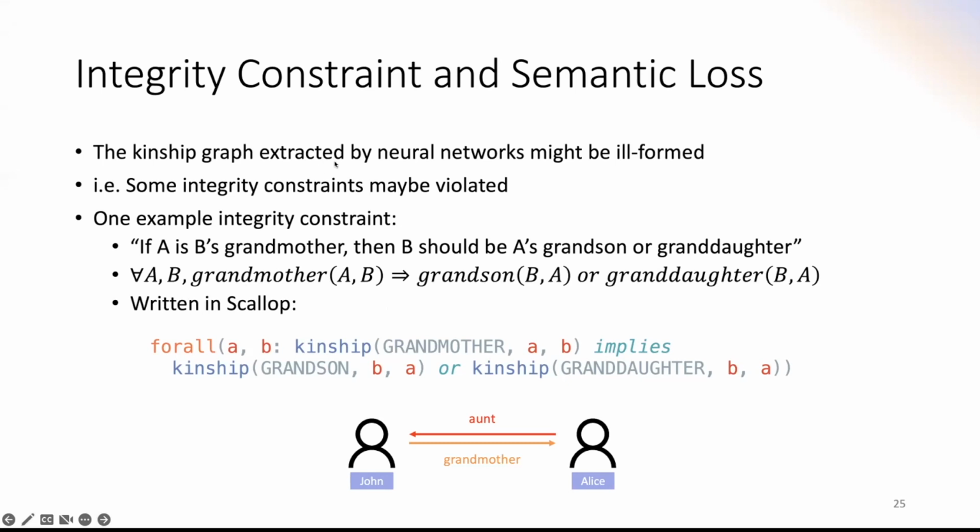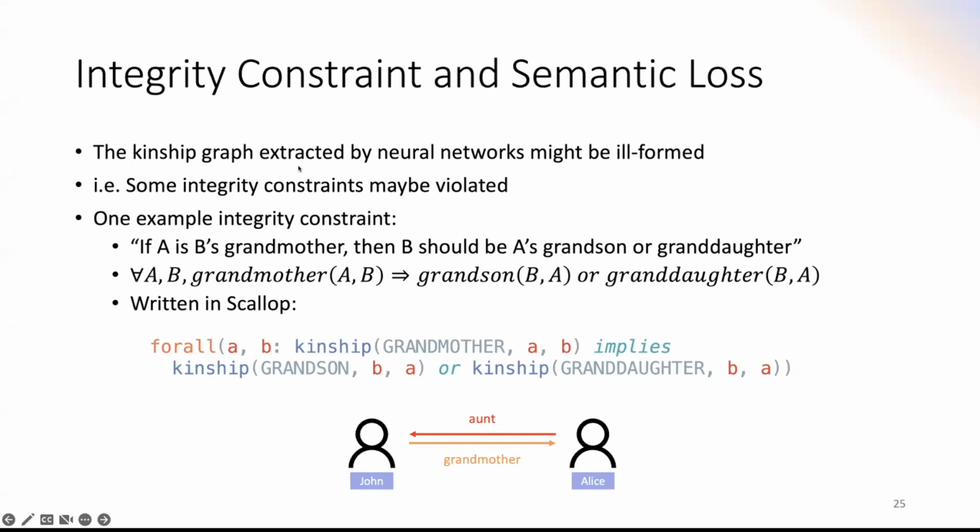So what can be done in such a differentiable reasoning framework is that we can specify an integrity constraint. This is a very traditional term in database management, where we want to ensure the well-formedness of database systems. Here we are specifying one single integrity constraint.